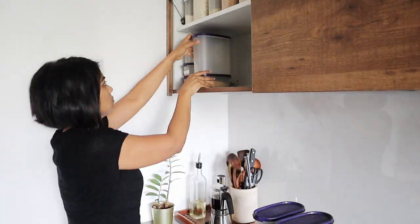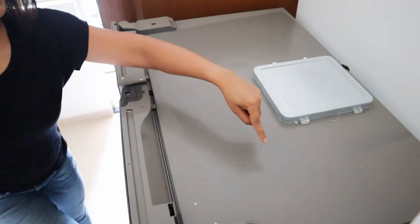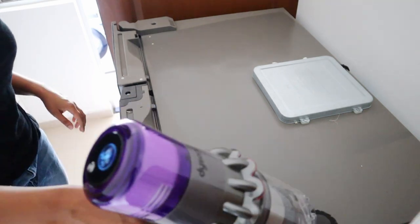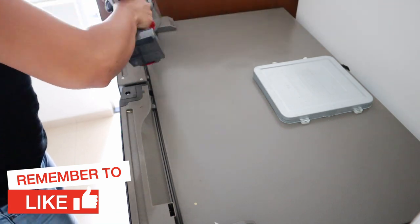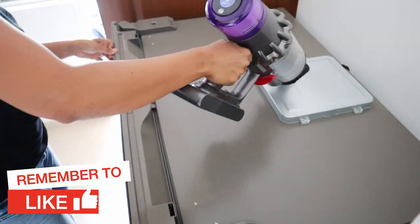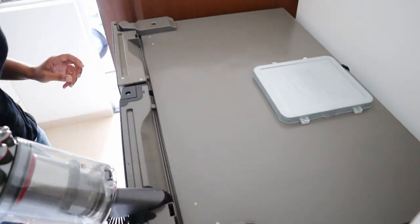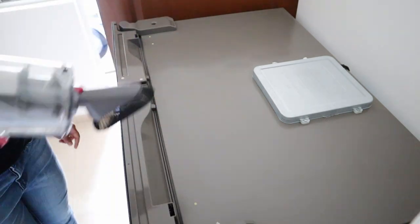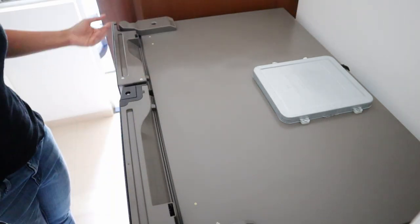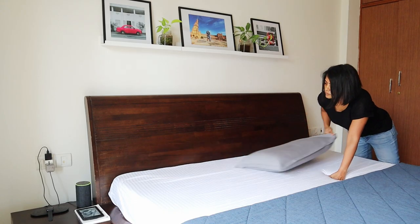Then put back all the vessels and boxes. The second area in the kitchen is on top of appliances. I do clean the top of my microwave regularly because it's reachable, but the fridge is ignored for a really long time — this is a breeding ground for dust. Ideally I should be cleaning this more often than once in six months. For both of these I'm using the soft dust brush or the combination tool based on how much dust has been caked into the surface. Next, I decided to tackle the bedroom.